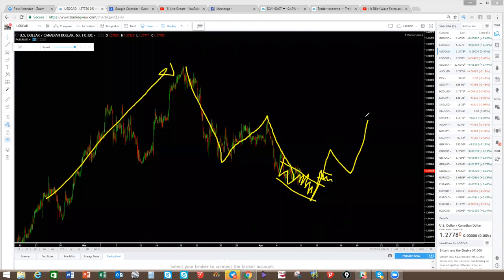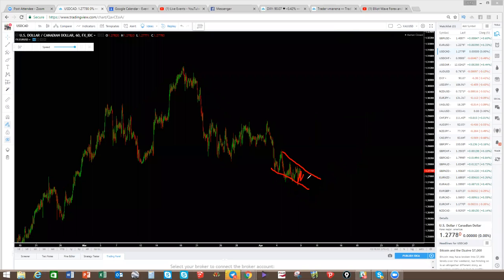to the upside, at least minimum to the 50% of this swing. So that means half of this. Okay, that will be your first target. But as you can see here, we'll be expecting it to be a corrective structure, not an impulsive move. So it may be a slow move. Okay, so what is your trade? You wait for this to break to the upside. You don't take any trade until it breaks out of this V pattern.